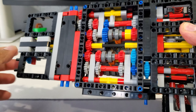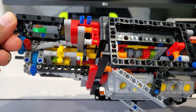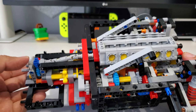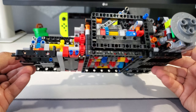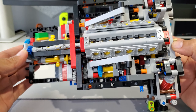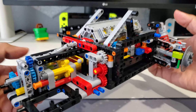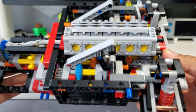This part is pretty key — it includes a lot of gearing, clutches, and components. Placing specifically those orange pieces in the right places is very important so everything works together. There's also a little green piece that you have to make sure is placed in the correct orientation, otherwise the mechanism won't work correctly once you have it all in place. Step one is just the beginning — imagine not having things in the correct orientation and finding out once you're done with everything.